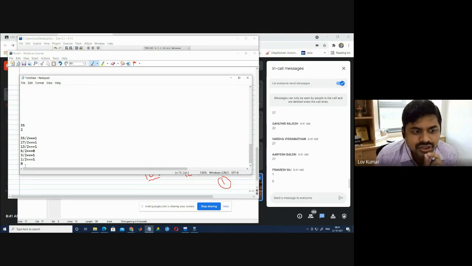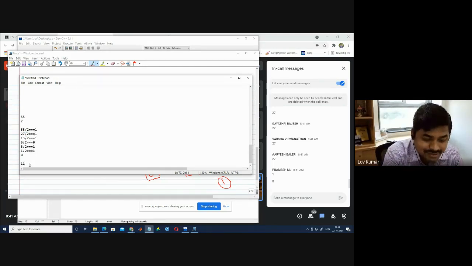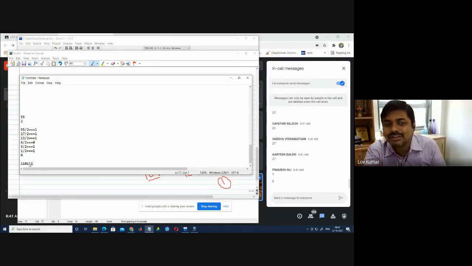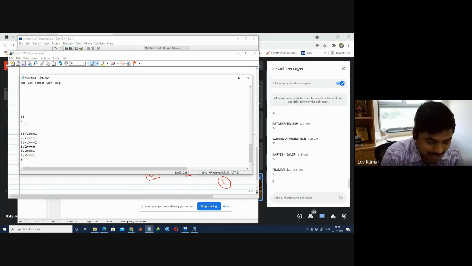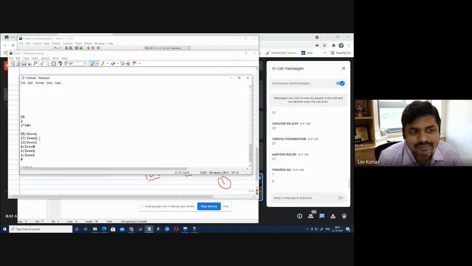Just you can see, this is the value. What are we going to write? We will write in the reverse manner. The output will come like that: 110111. Can we say we are writing in the reverse manner? But here you can see what we are going to do. Whatever value is coming here, 1. Now we are multiplying 1 into 10 plus the second number, 1. What value will come? 11.